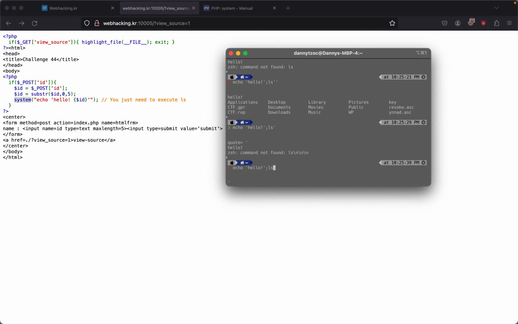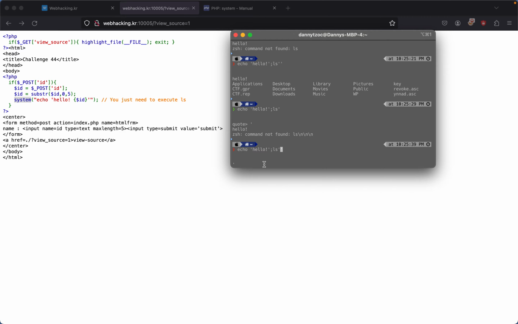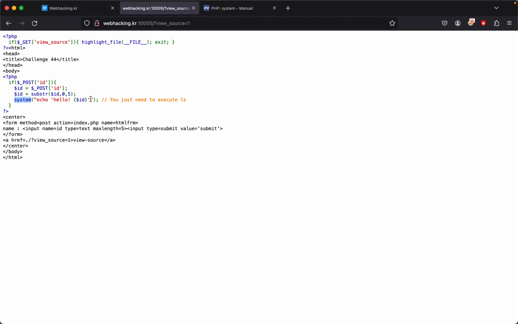So what we want to be able to do is something like this, which is we're trying to match, because it says we need to execute ls, and this perfectly executes ls with only 5 characters, because if we count it from right here, which is what we're going to input. So we're going to input 1, 2, 3, 4, and then 5. That's our 5th one. And after that, this is the one that's outside right here. So all we need to do is just simply do that.